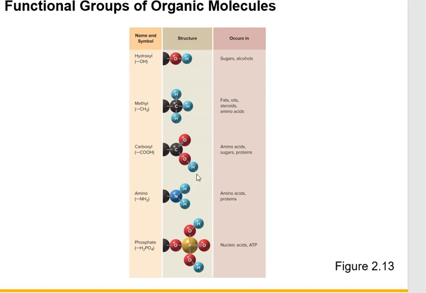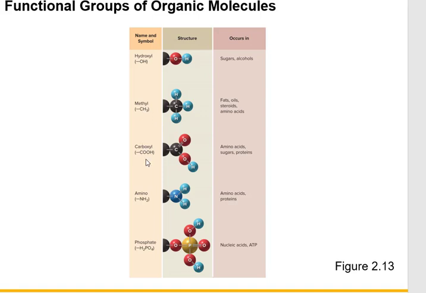The carboxyl group I was talking about, the carbon, 2 oxygens, and a hydrogen, you're going to find that in your proteins and your sugars. I already said the amino group you'd find in the proteins and the amino acids that make up the proteins. And then your DNA and your RNA is held together with phosphate groups. So you have a phosphate backbone that we'll talk about. So I'll not ask you to write out these structures, but you should spend some time and look.